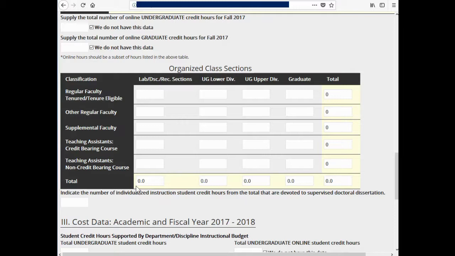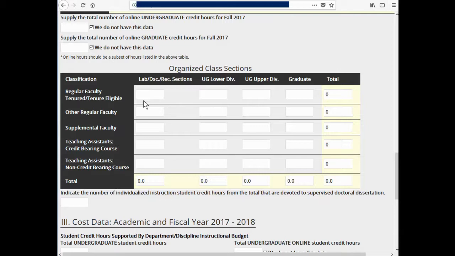The last box in this section is for organized class section counts. Again, they are to be disaggregated by faculty type: lower, upper division, and graduate classes. We have also included a column for other than typical lecture classes, for example, lab sections, dissertation, and/or recitation sections.